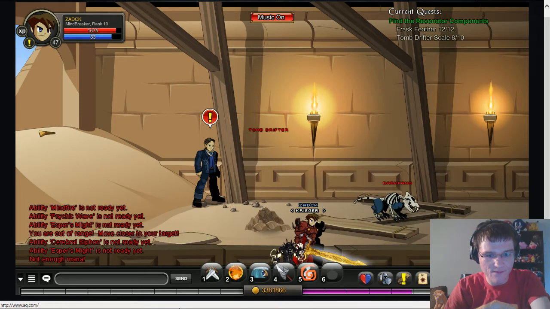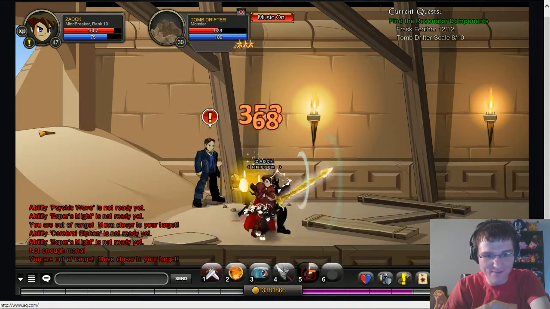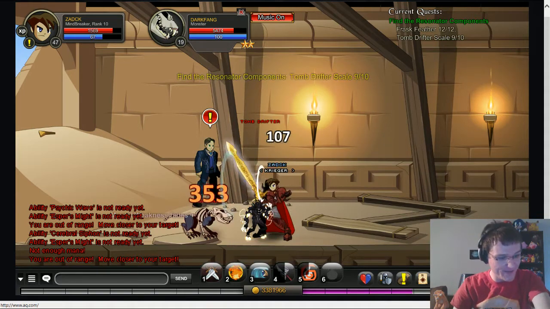Okay. Oh no, no. Close that window. Ah, tried to open up my keybind mouse controls accidentally. Yes, 1 more Tomb Drifter scale and we're good.